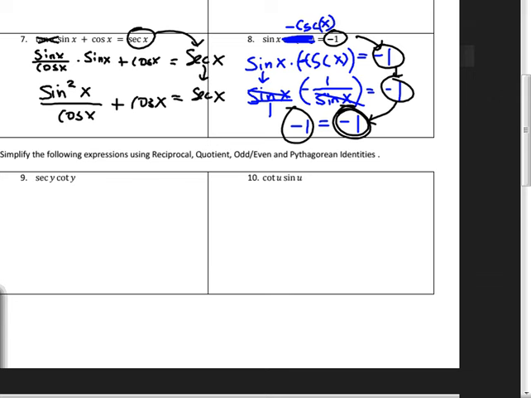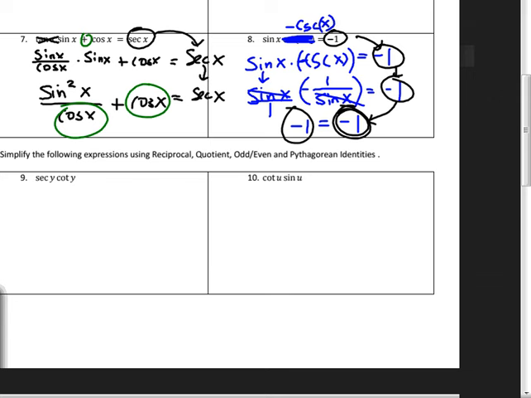Do you get how there's a cosine in both of them? Yes, it does matter. That's a very important plus right there. Because if this was being multiplied right now, I could just cancel them. See what I mean? Because one's on the bottom, one's on the top. I wish I could just cancel them, but it's not quite that easy. All right. If there are cosines in both of them, I should be able to factor those out.